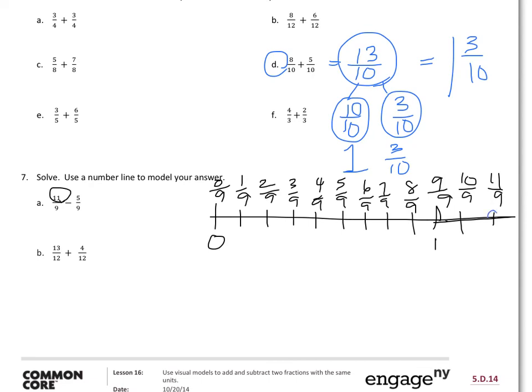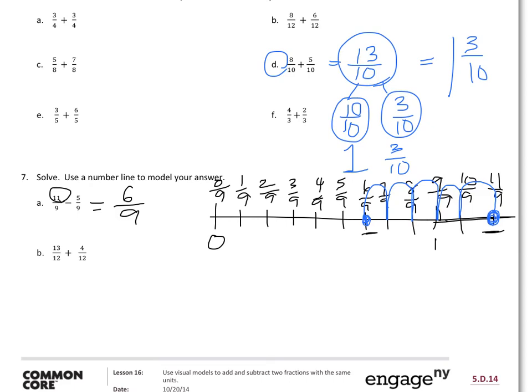So we'd start at 11 ninths, and the student is going to subtract 5 ninths. So remember, that's 1 unit here. 1 ninth, 2 ninths, 3 ninths, 4 ninths, 5 ninths. Should bring us to 6 ninths. So this is the number line model that they're going to show, to show the model of 11 subtract 5 is 6 ninths. So they show where they started, subtracting the 5 and ending at the next fraction.